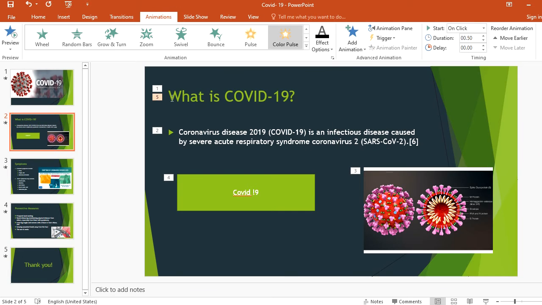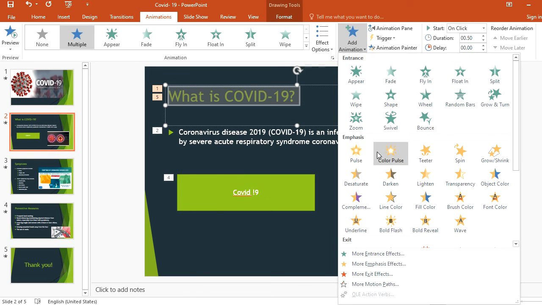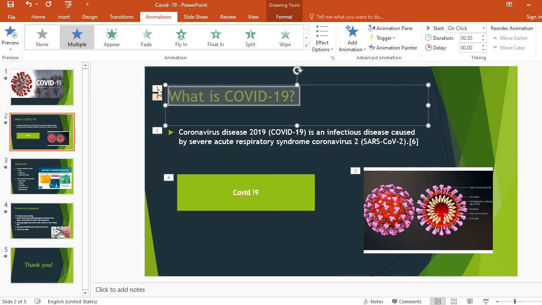Okay, so for this heading we have added two animation effects, which is an entrance effect as well as an emphasis effect. As you can see two numbers over here. You can see two numbers for this heading, meaning that we have added two animation effects for this heading.